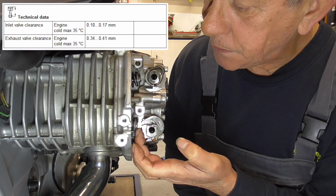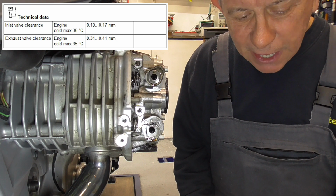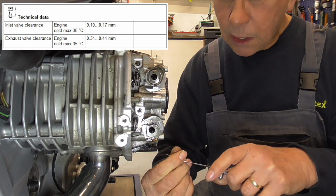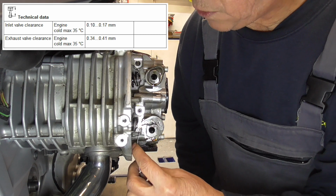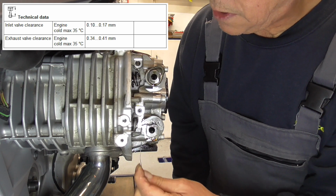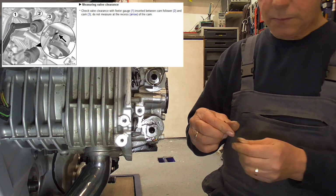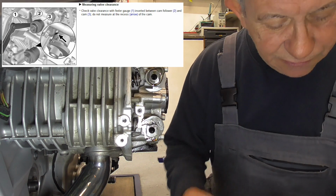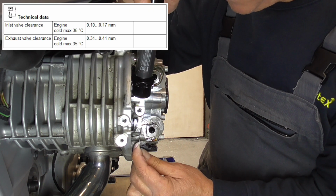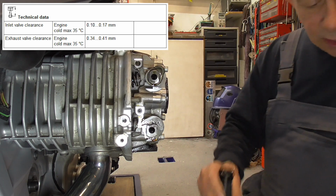Then we have the outlet valves. See? And the outlet valves need to be in between 0.34 and 0.41. So we start with 35. 35. We need to go. Okay, this one. Nope. Wait a minute. Oh, you have to be careful. I'm gonna show it. 35. Wait a minute. I have to check with the light. Nope, 35 doesn't go.